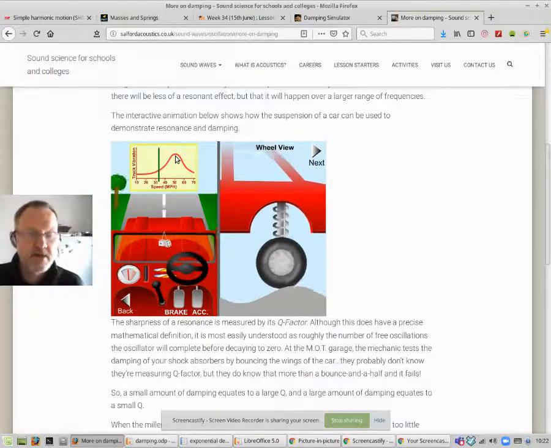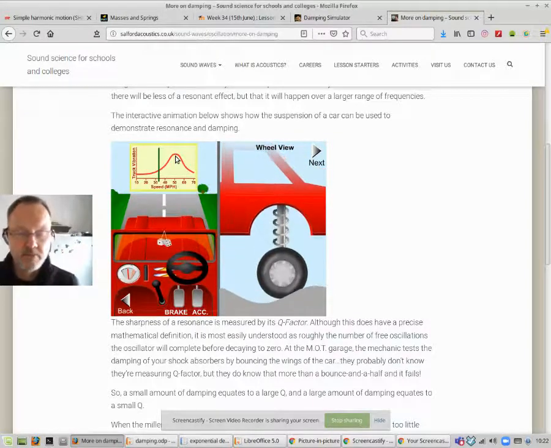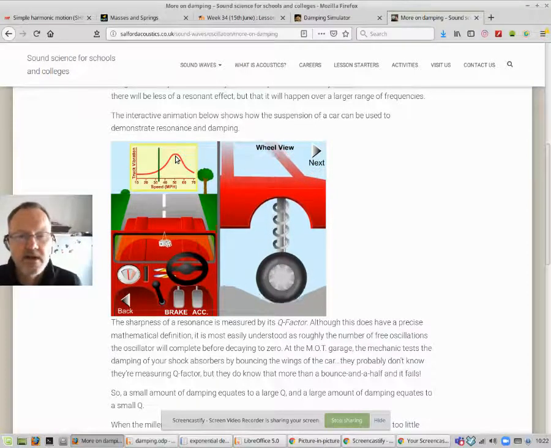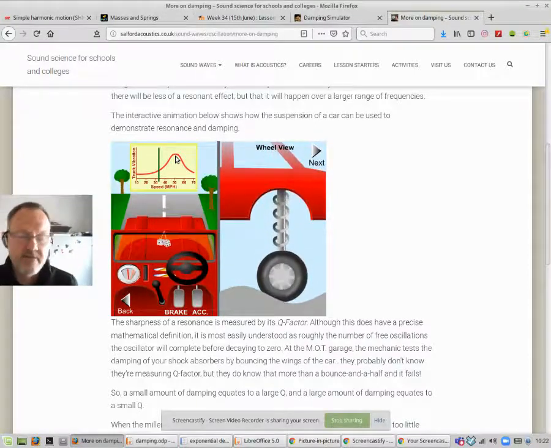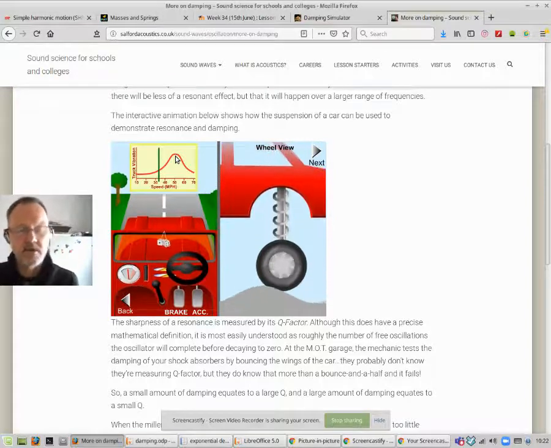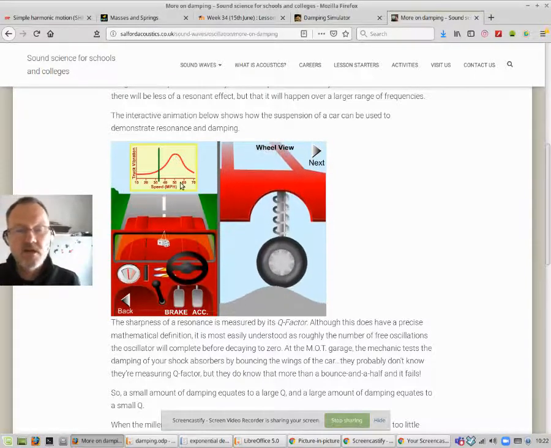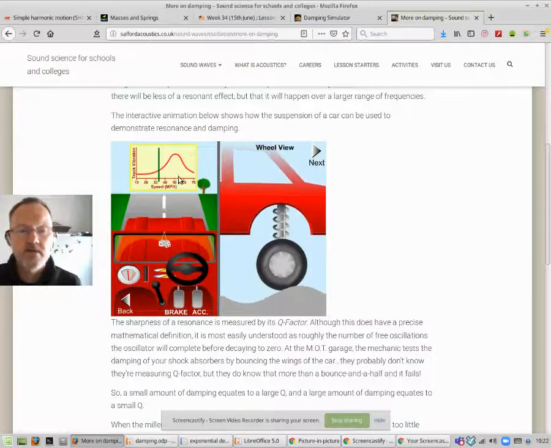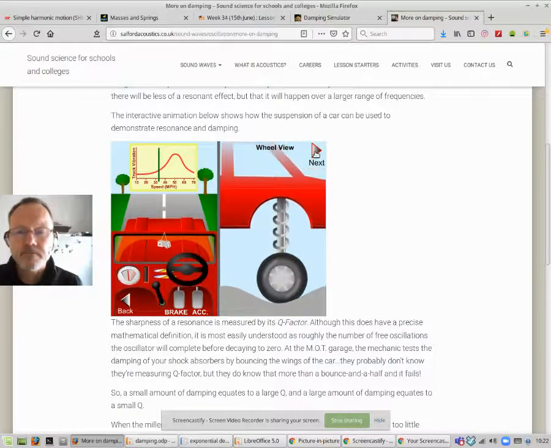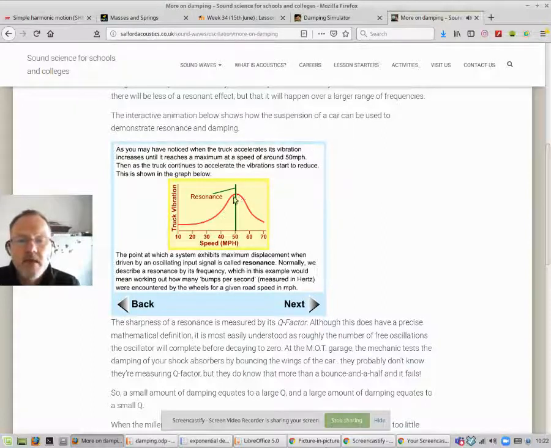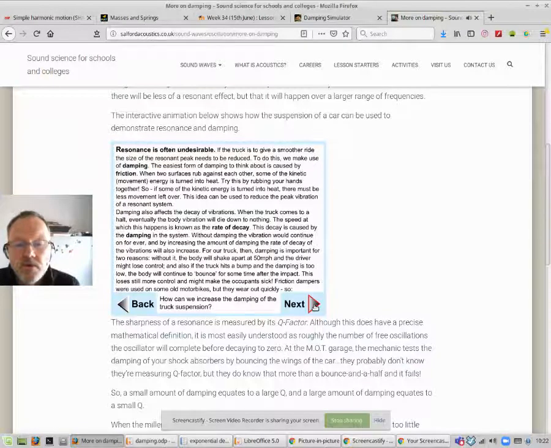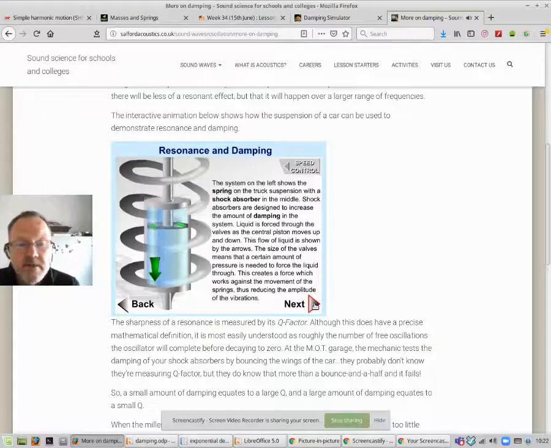catastrophic situation where the car might bounce off the road, or parts of the car might come apart, something like that. Or if you were carrying a heavy load, you might shake it about and destroy it. So we need to think of a way of overcoming this. In order to avoid getting resonance, we can't avoid really traveling at 50 miles an hour. If we do want to avoid the resonance, what we would do is use some form of damping system.